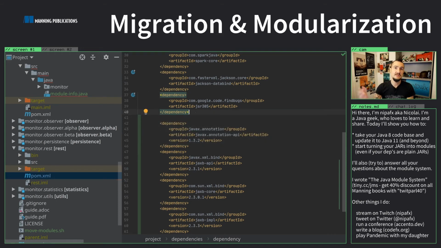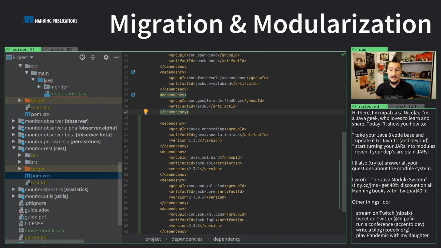What you can do based on this is start using JLink to create a runtime for your application that just contains the stuff that you need. That can be kind of handy, because then you have less disk space, but not less runtime and not less RAM. And that is not important in many cases.